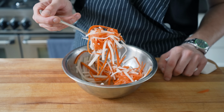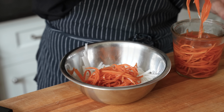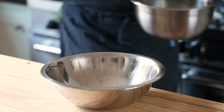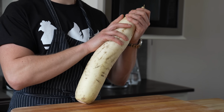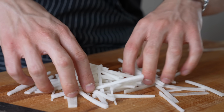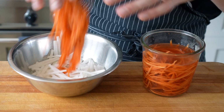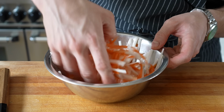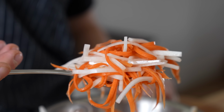Last but not least is our carrot daikon salad. You can use fresh or pickled carrot. In this case, I'm using some of my pickled julienne carrot from my poke video, but to do that, get a medium-sized bowl, and of course, you're going to need a big boy daikon. Chop that and julienne yourself, about 1 cup worth of daikon, followed by 1/2 cup of julienne, fresh or pickled carrot, season that to taste with salt, and a small splash of yuzu or lemon juice, toss together to coat, and that's your salad.